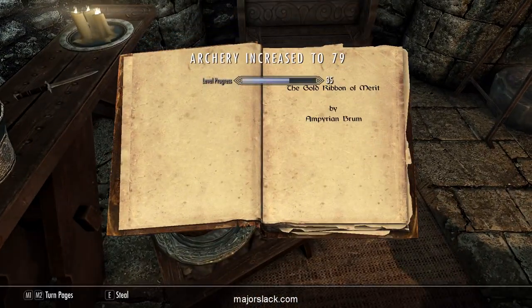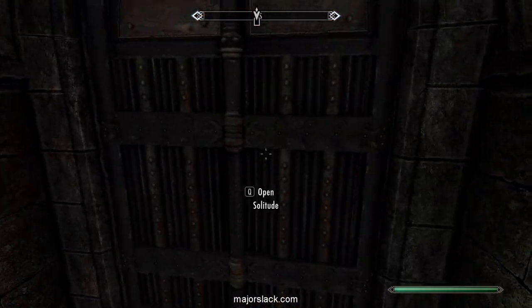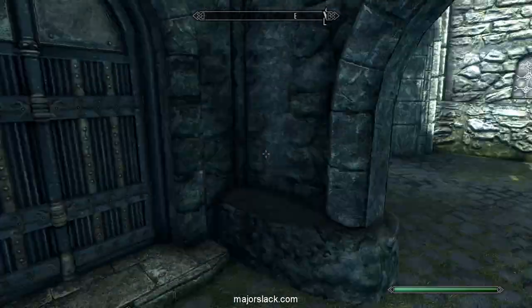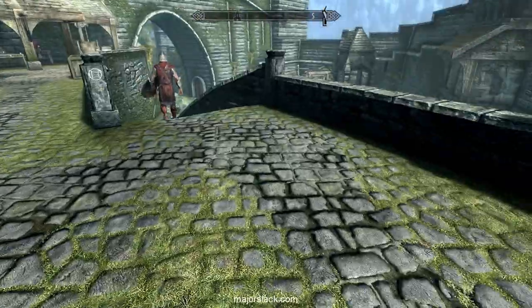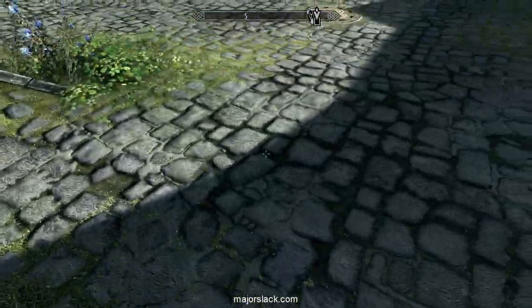Okay, here is the archery skill book in the Fletcher's shop. Okay, right here, right next to the blacksmith shop here in Solitude. You know what? While we're here, been meaning to do this for a while. Just hope I don't kill myself. Yeah. Okay, here we go.